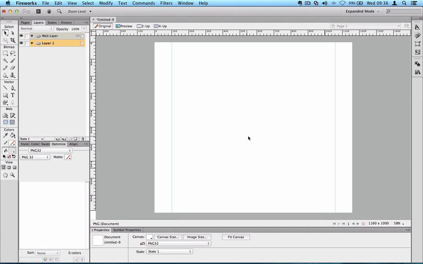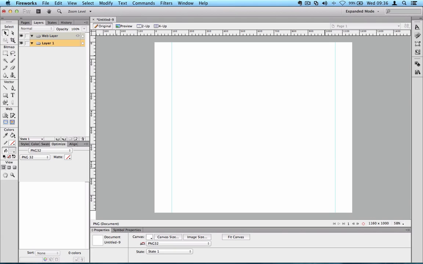So we can actually work to the right pixel dimensions, which is, I find, quite useful to give you a better idea of what's actually going to fit on a page. Sometimes in wireframing tools it's just quite tempting to just start pulling things on really quickly, and you kind of lose track of what the actual size of the page is and what the size of elements really are. So I find it useful to do it pretty much at pixel size. And let's for a moment forget that responsive design exists, and we're going to make the assumption that we're just going to wireframe a 960 pixel wide screen to get going.